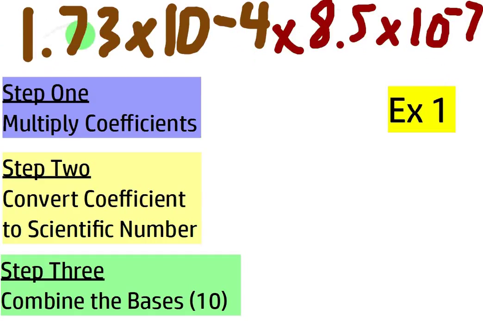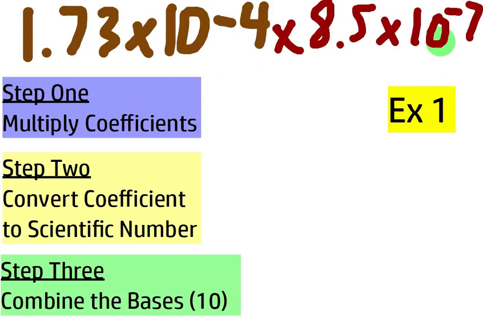Remember, this part of the scientific number is called the mantissa, or the coefficient, as is this. These two are the base 10s with separate powers. So the thing is, there's a lot of different ways to multiply these. It's almost like four different numbers. This is our first scientific number. Here's our second, with four individual parts. So what we're going to do is use the commutative property of multiplication and just multiply our mantissas, or our coefficients, first, and then deal with the 10 to the negative 4 and 10 to the negative 7 later.